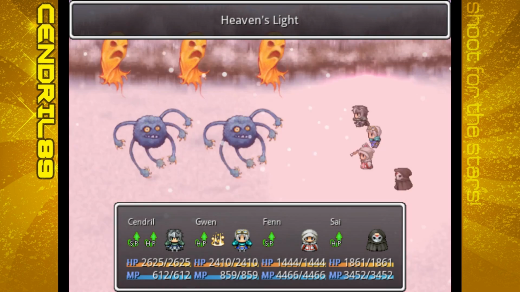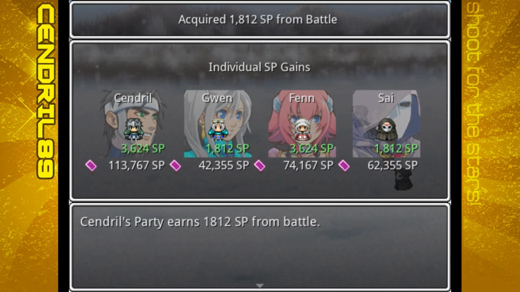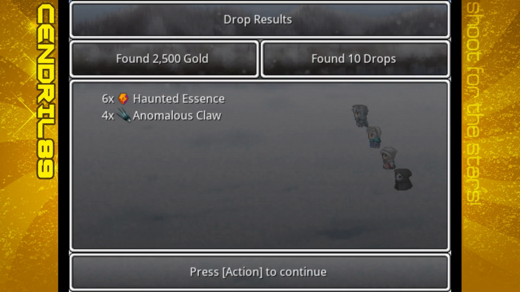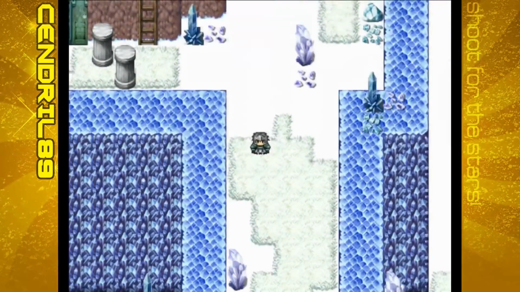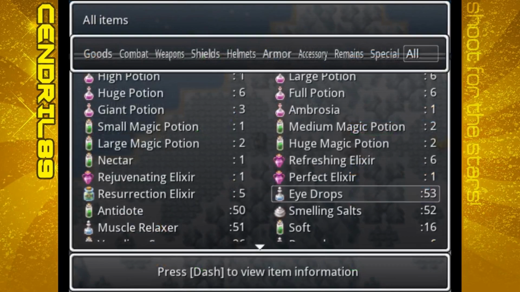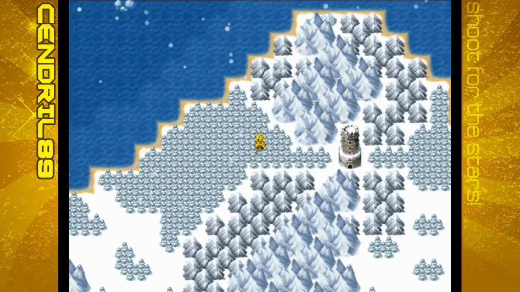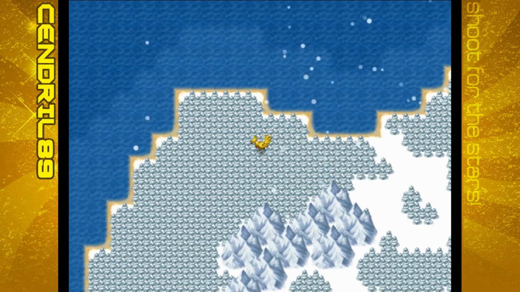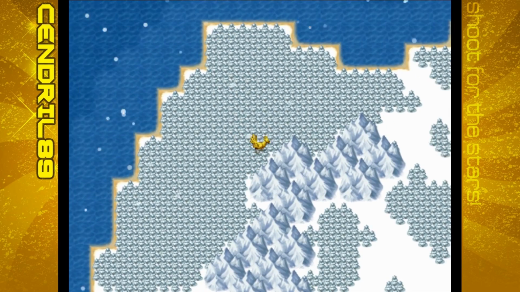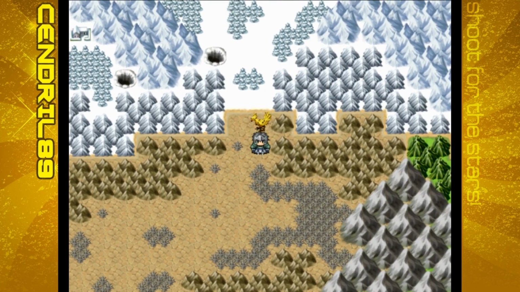Ha! Zombie. But you were already a zombie. Anyway. Now, I wonder... Yay! That's what the whistle is for, to call your giant Moa. Yay, we bring it over here. I kind of need to take these fights, but we'll stop here.